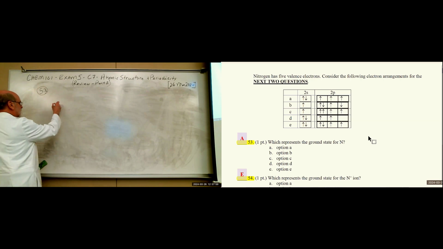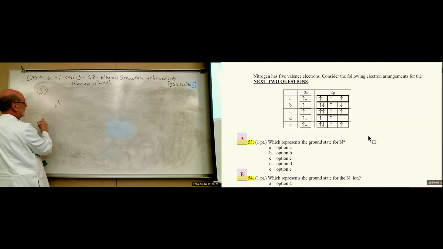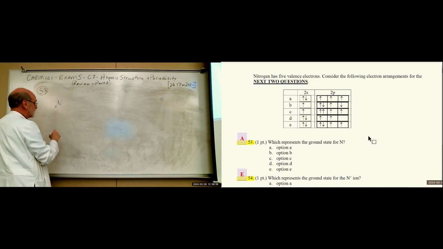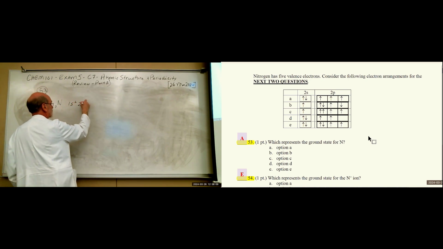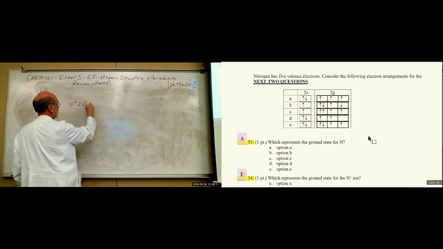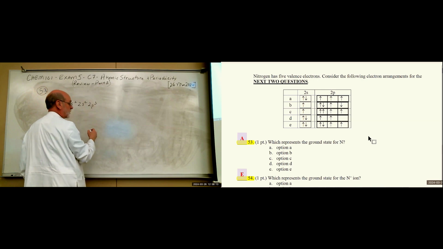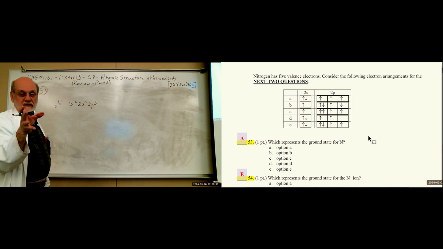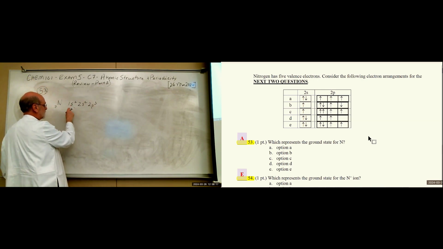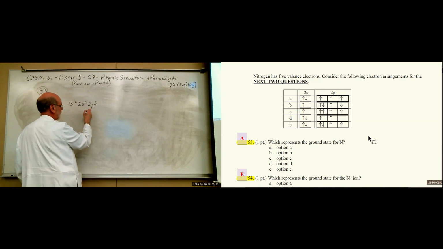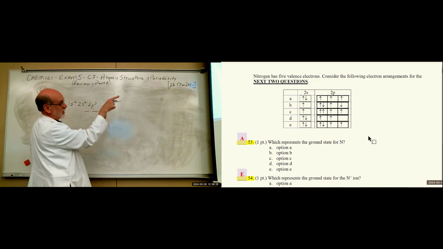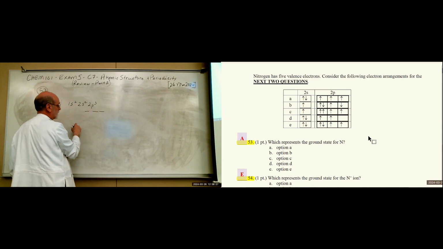So if we look at nitrogen, which has 7 protons and 7 electrons, its ground state is going to be 1s2, 2s2, that's 4, we need 3 more, 2p3. But this is n, l. We need m sub l, because that's the way it's parsed out there.